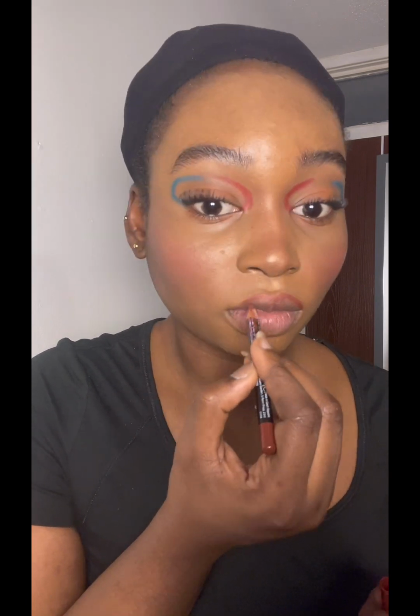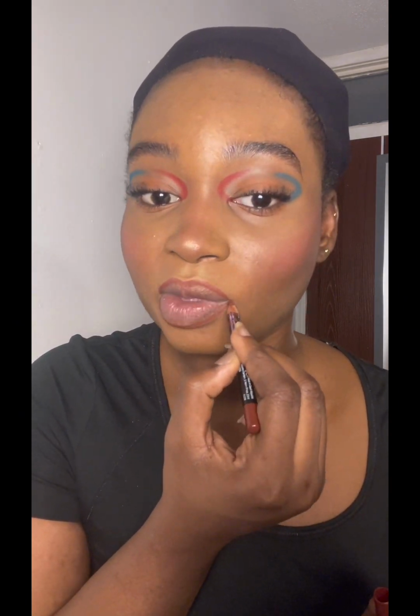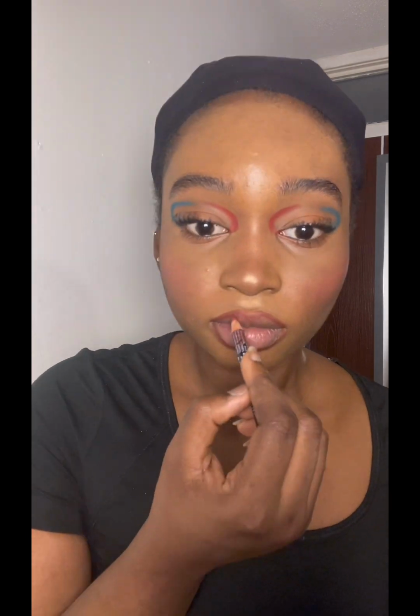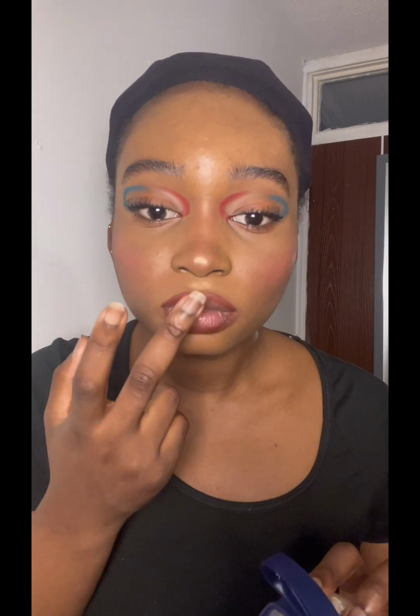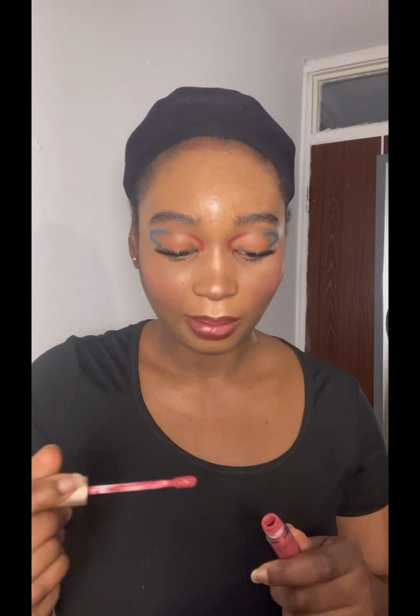Next is lip liner and lipstick. Now this is one of my favorite lip combos, but I haven't done it in a while and I'm pretty excited. Now I always use Vaseline on my lips before applying my lipstick because if I don't, my lips are gonna crack. And this is the shade of lipstick that I'm going to be using today. I'm now going in again with the lip liner just to make everything blend well.